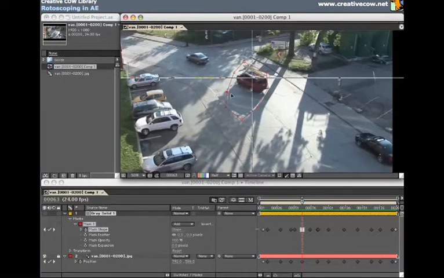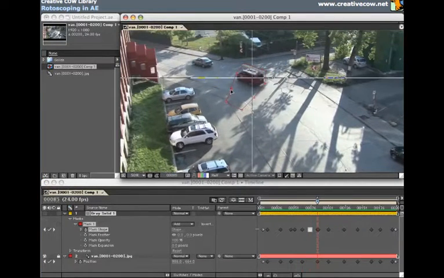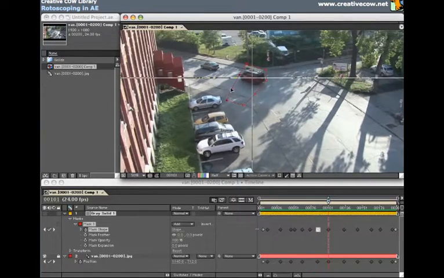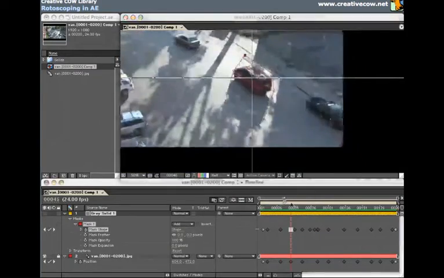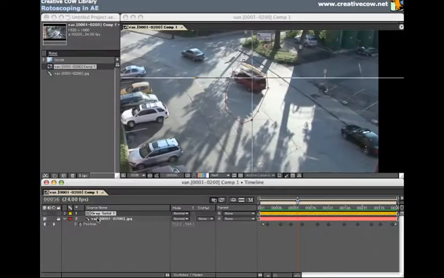Only move the new point on the keyframes that I've already created. You want to keep this as sparse as possible in terms of keyframes. I'm going to do an expansion on this mask so it doesn't have to be perfect. I think that's just about good enough. We've got a mask and we've got a keyframed van.